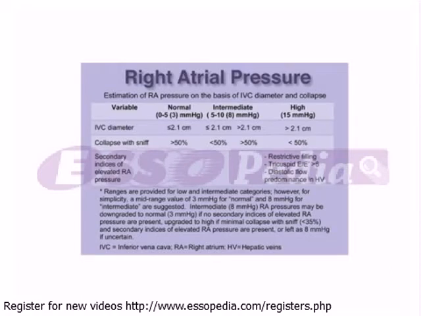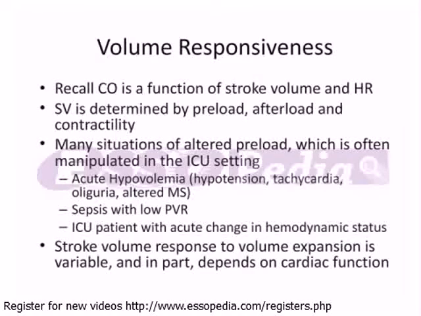There are many situations in the intensive care unit whereby patients are hemodynamically unstable with hypotension and tachycardia. Often the initial approach to this is a fluid challenge. Some patients, however, may not benefit from this approach. In those subjects with acute hypovolemia, fluid resuscitation is often helpful. In other subjects, such as those with sepsis, this is often best combined with an alpha agonist. Still, in some patients, such as those with ARDS, fluid may actually worsen their status. In addition, stroke volume response to fluid expansion is variable and depends in part on the cardiac function.